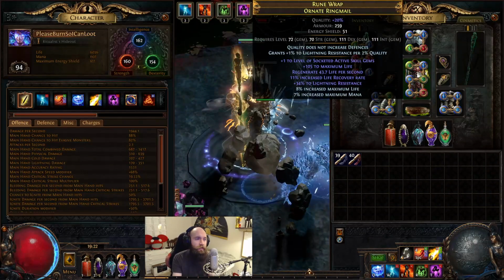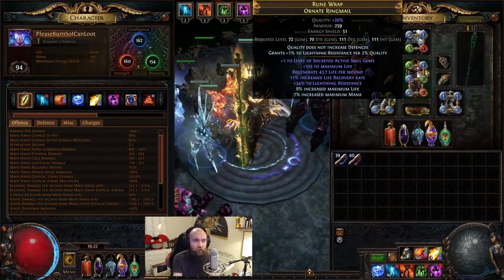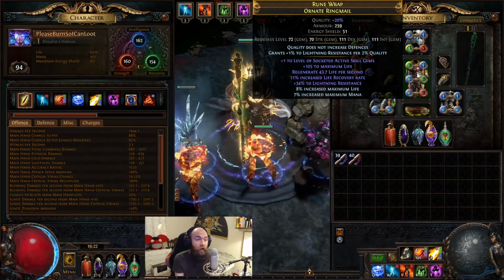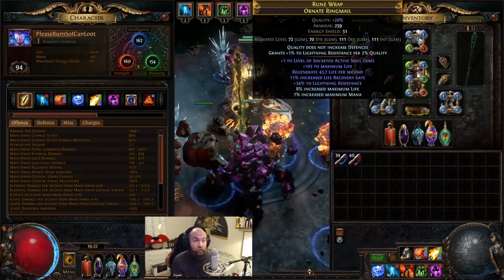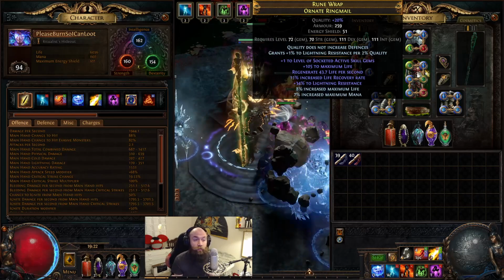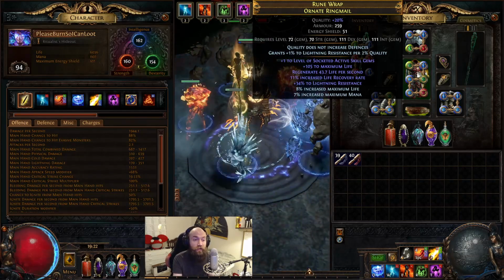The chest, just the normal +1 active socketed gems chest with some life on it, life recovery rate, and then percent max life. Pretty good for what I needed to do. At the time, I was pretty much out of currency completely. Rolled this thing. I'm pretty happy with it. Not going to complain about it. Does what I needed to do, and I'm going to stick with that.